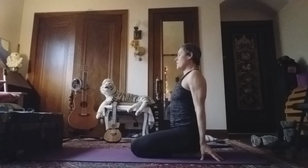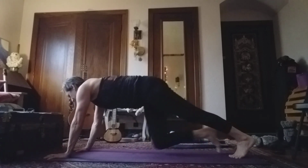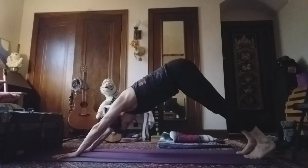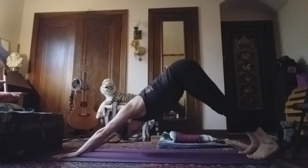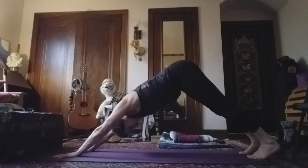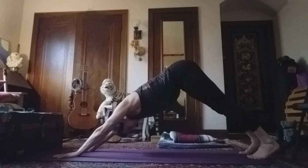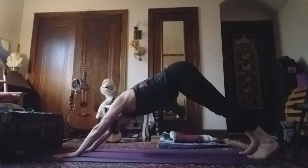Okay. Go back into downward dog. Don't use the wall this time with the hands. Make the circle of the palm as big as possible. Extend the index finger out from the heel of the palm. Extend the pinky finger from the outer wrist. Grip from the outer wrist to the outer shoulder blades, the latissimus dorsi to be precise, without gripping the neck or throat. And bend the knees and come down, rest.